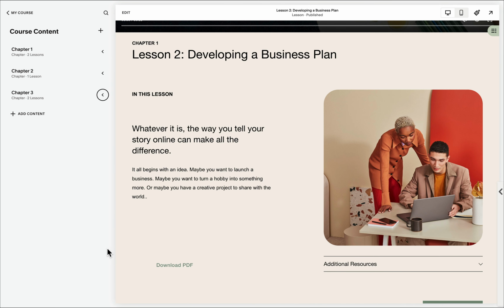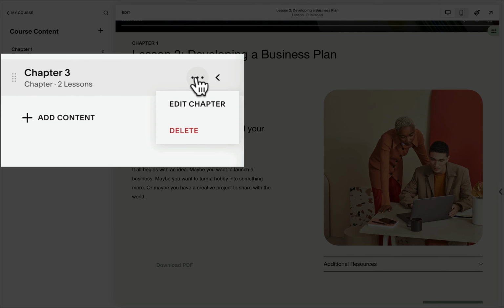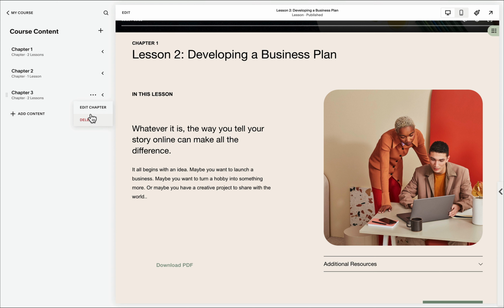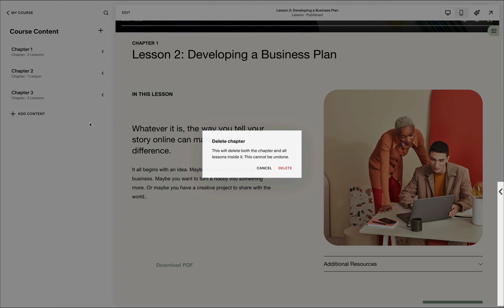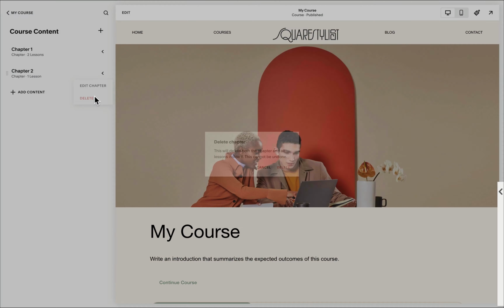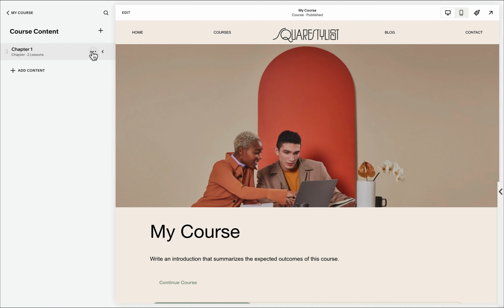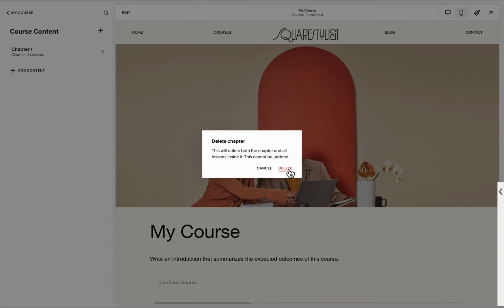To add our own course content, we start by deleting the placeholder content that was automatically generated. We can do so by clicking this ellipsis and clicking this delete option. Note that when we delete the entire chapter, all the lessons under it will also be deleted, and this cannot be undone, and we don't have a backup of these, so we have to be careful. But because these are just placeholder content, we can proceed with deleting them all.